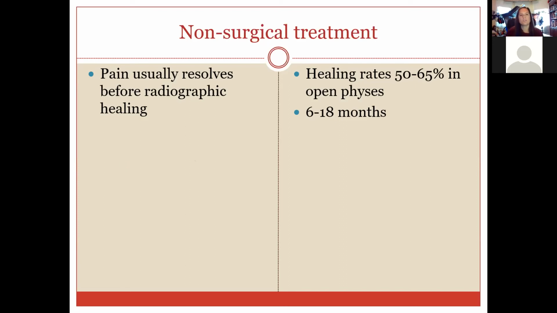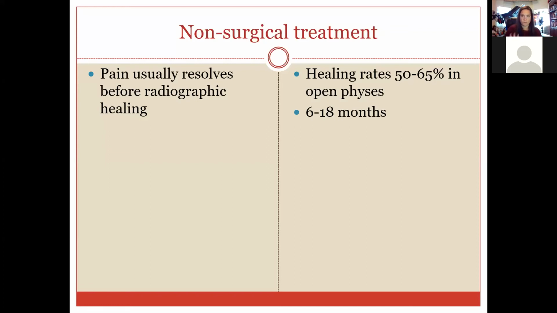Okay, so non-surgical treatment. Luckily, for most of the time in children with open physes, they will heal somehow or another. If you get them to calm down enough, these typically will resolve, and their symptoms typically resolve really quickly, actually. For a lot of these kids, if I make an incidental finding of an OCD or if they've only had symptoms for a little while, typically a short period of rest, I'll often put them in physical therapy just to regain their quad and gluteus strength. Their symptoms will resolve. Even if it hasn't fully resolved on their x-rays, they feel much better. And it gets really hard to keep them out of sports at that point.